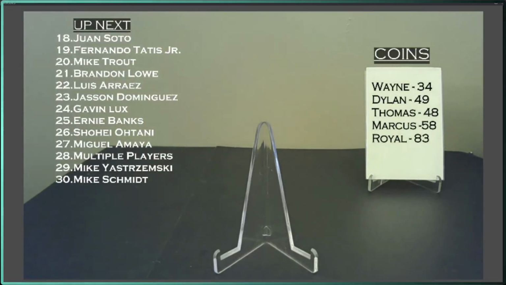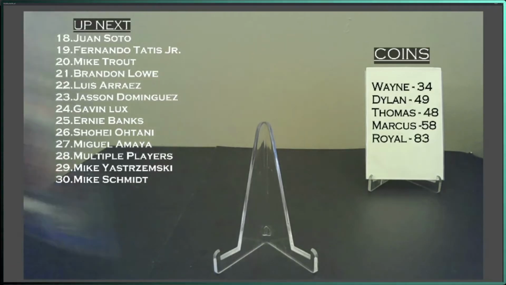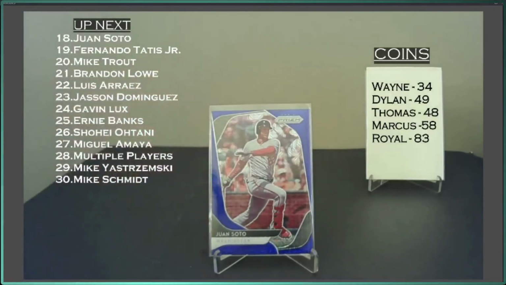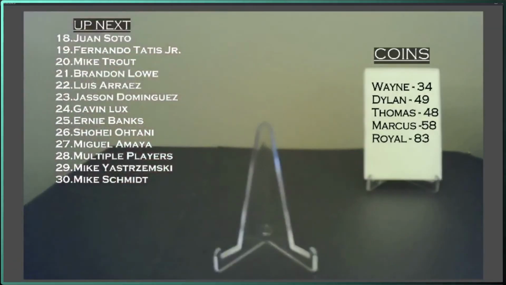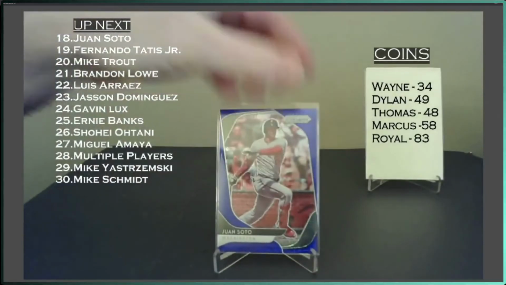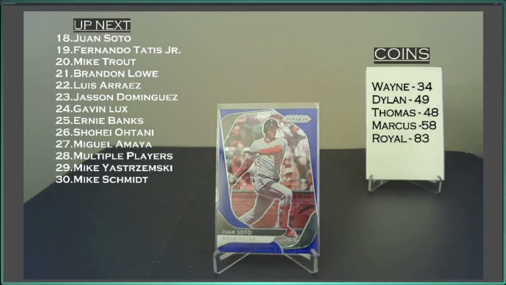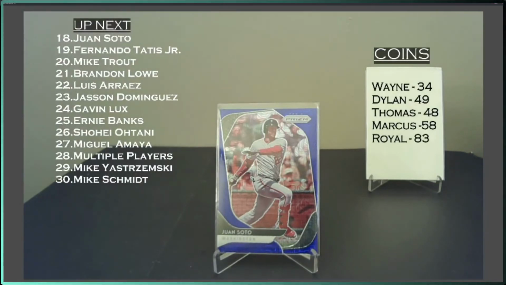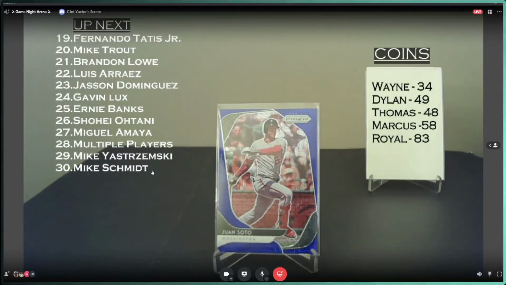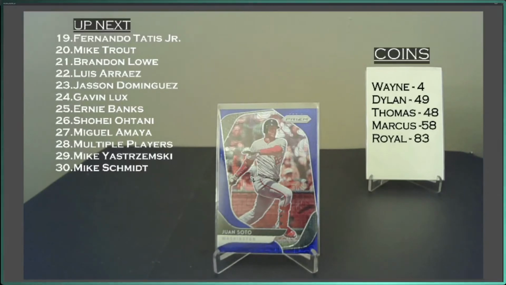Okay. Thanks, guys. Dylan, start us off here with a 2021 Soto Prism numbered to 175. Let's start him out at 4. Numbered to 175. Wayne, 5. Number 74 out of 175. We're doing 6. Marcus, 7. Dylan, 8. Wayne, 10. Ten to Wayne. Going once, going twice. Sold to Wayne for 10.